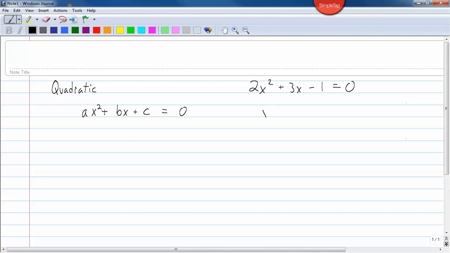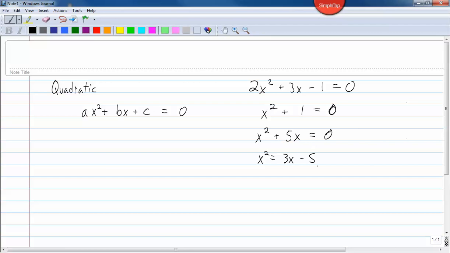You may just have the first term, maybe x squared, and then you don't have the middle term. So x squared plus 1 equals 0. That's a quadratic equation. Or you may have the first term and the second term, but not have the constant term. Alright. Also, your quadratic equation may not be set equal to 0 to start with, but that doesn't mean you can't set it equal to 0 if you need to. So it could be x squared equals 3x minus 5.